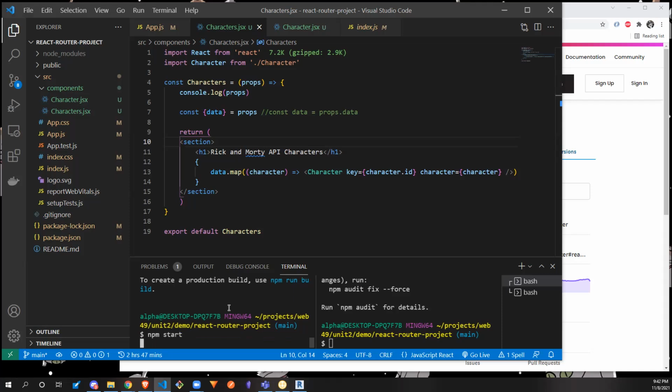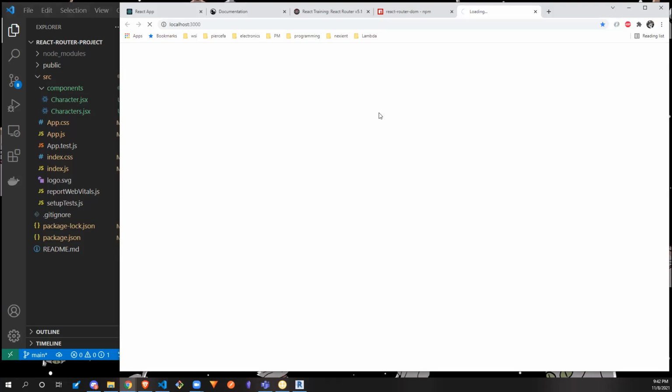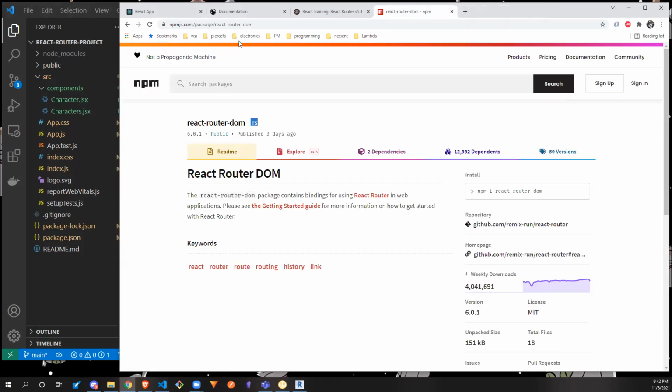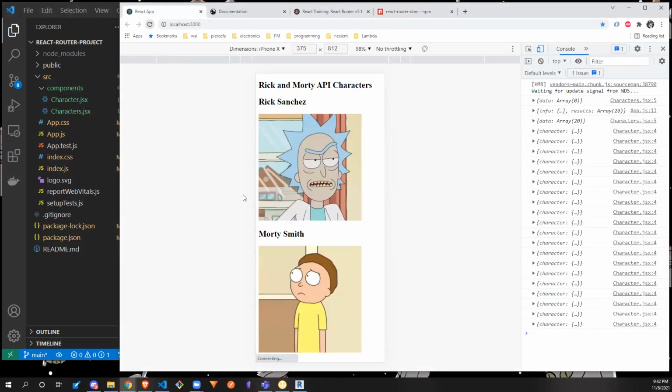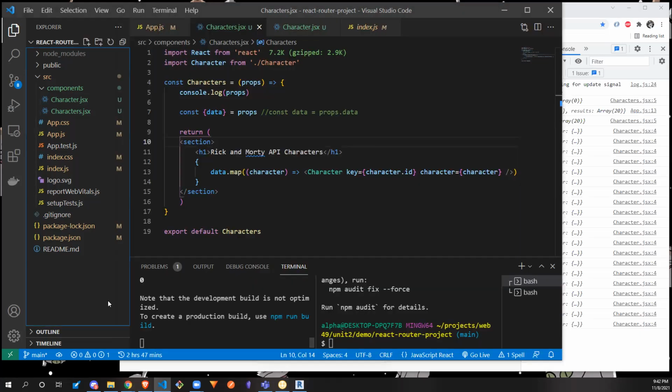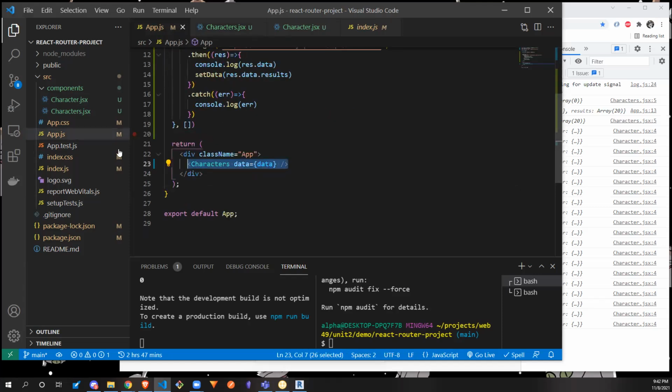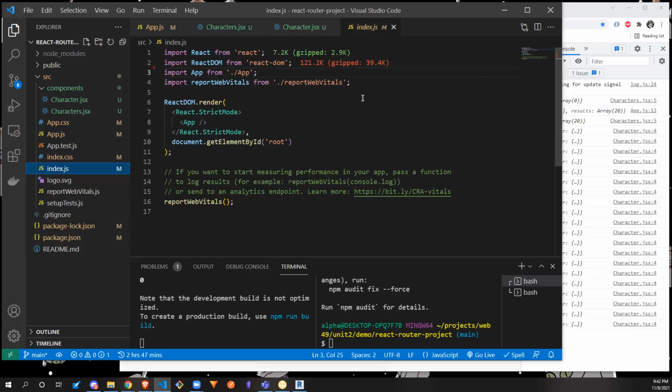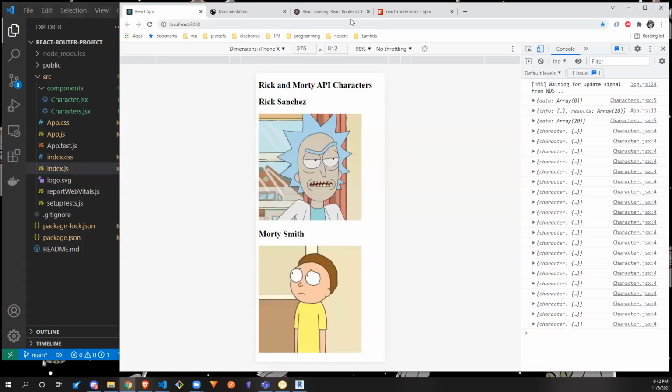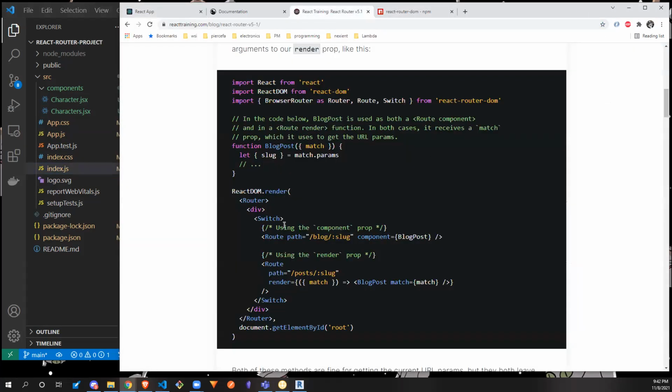So we're going to restart it. And I don't really care about that one. All right, cool. So we haven't broken it by installing this, so we're probably good. Typically you're going to put your router as high up as you can get it.